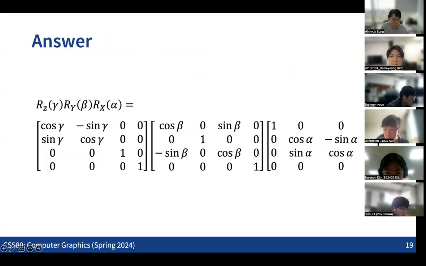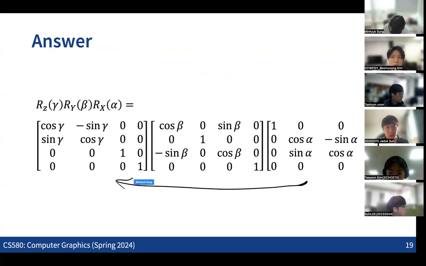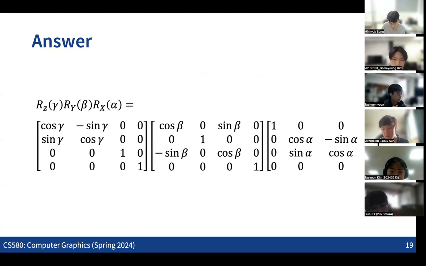So yeah, basically we are multiplying the coordinates on the right-hand side, which means that if we want to rotate around the x-axis, the y-axis and the z-axis, then we're going to multiply the matrices in this order, right? From the rotation along the x-axis, the rotation along the y-axis and the rotation along the z-axis. Right? So that is basically what we are going to do. Those are some very basic things.